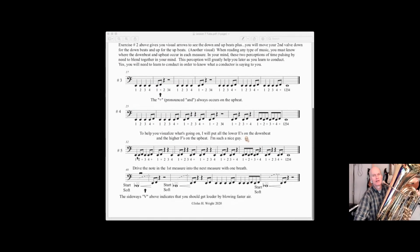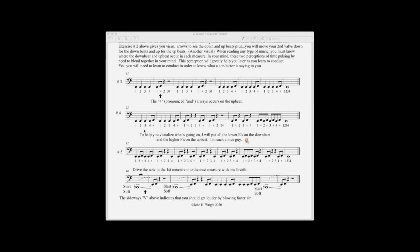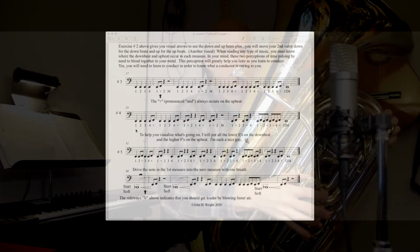Number 4, a little bit different pattern. Right here we've got 2 beats of rest right in the middle of the measure. And notice here we go 4 and 1 and 2, 3. 4 and 1 and 2, 3, 4. 1 and 2, 3 and 4. 1 and 2 and 3 and 4 and 1. Right. So let's try number 4. 1, 2, 3.